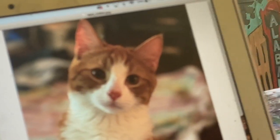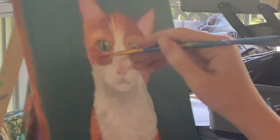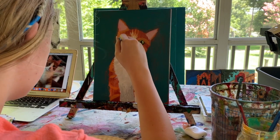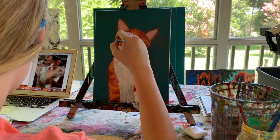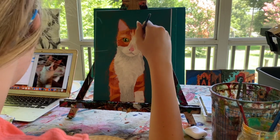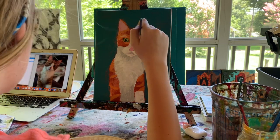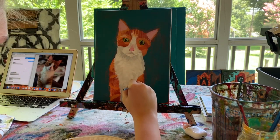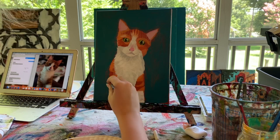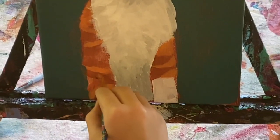So especially around his eyes right here, let's get those stripes in. Like that dark. Cheeto Cat. Yeah. My mom's gonna want to buy this. And then maybe on his feet. Extra stripes. Alright, I think that's good.